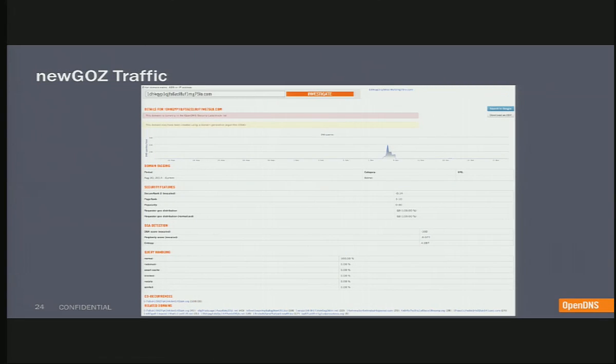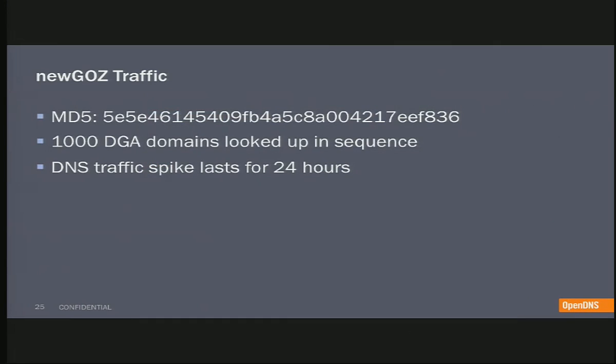However, if you look at the new GOZ, which we said appeared in early July of this year, the traffic is only for 24 hours, which is the expected behavior. And we also see that the co-occurrences, or related domains, show us the related ones that have been looked up by the victims. Now, the MD5 is that one for your reference, and the expected behavior was to have 1,000 DGAs looked up by the sample before it stops, and then it will redo the process 24 hours later with the next sequence of domains.